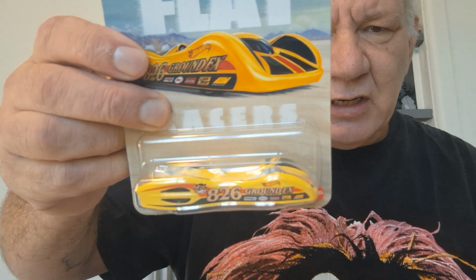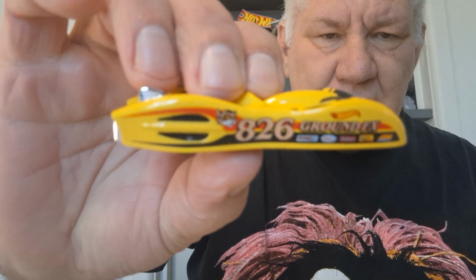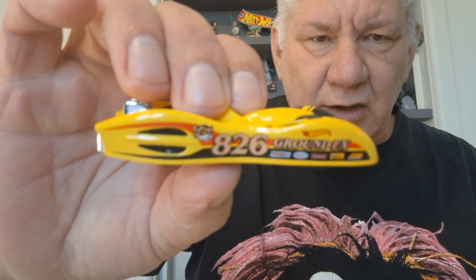Man, look, they should have slapped a Moon Eye on this. This would have been so much cooler with the Moon Eye. However, not too worried, as it looks really cool. The car's called Ground Effects. I'm going to chop her open. Alright, there she goes. There we go, you can see there. There's the casting in it, and it's delightful.